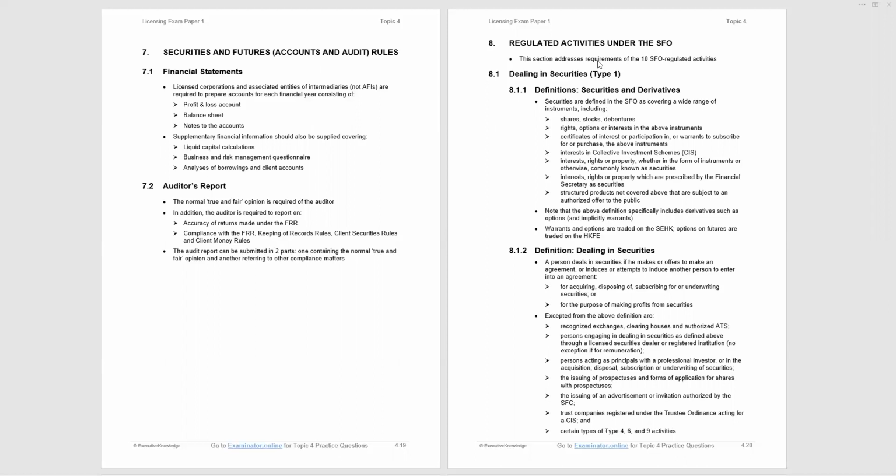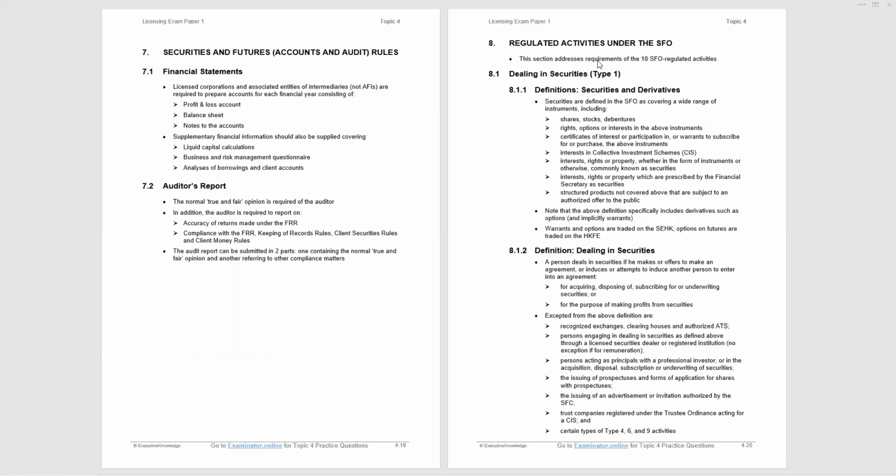Moving down the bullet points, we note that the definition specifically includes options and warrants. So those are considered securities. So traded options on the stock exchange are securities, whereas options on futures are considered to be futures. That is because options and futures are traded on the futures exchange, while options on securities are traded on the stock exchange. So remember, options and futures, as far as the definitions are concerned, are futures.